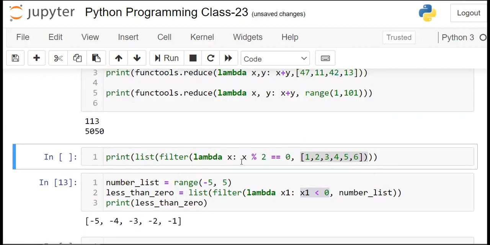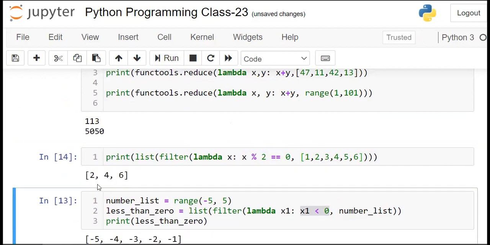Now here, those numbers you want, when you divide by 2, the remainder should be equal to 0. So you get the numbers 2, 4, 6 here. That's all.